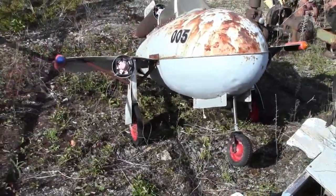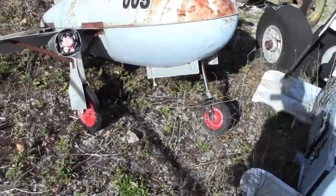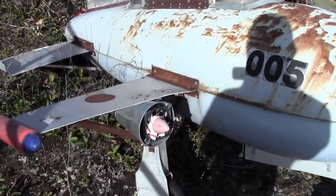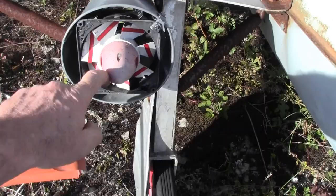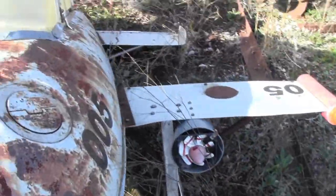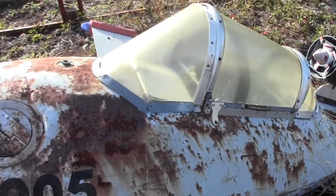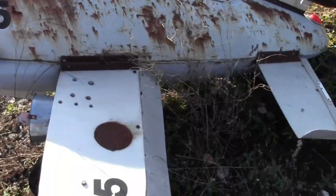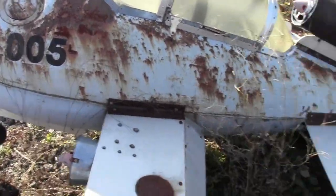This is made out of an old drop tank — I want it. It must have been a display or something. Looks like computer fans. No idea how to get it — I'll talk to my buddy. This is cool. I want this. Don't know what I'm going to do with it, but I'm going to put it on my front lawn or something. That's awesome.